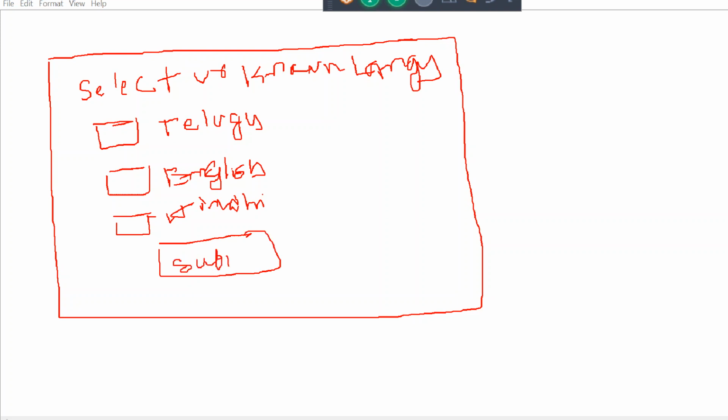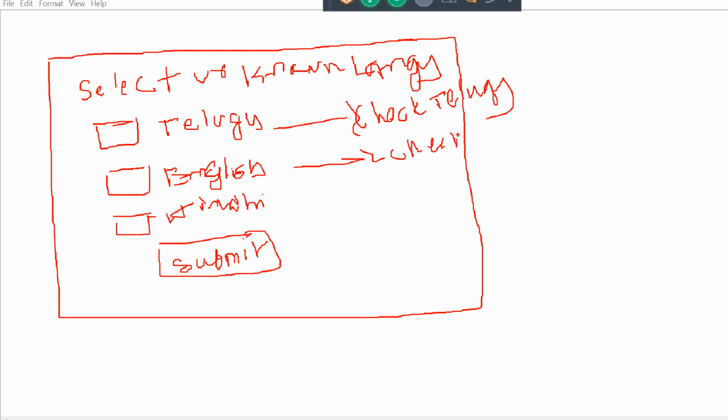Take it down. Are you taking notes on paper? Yes, sir. This checkbox ID is check Telugu. This is check English. This checkbox is check Hindi.